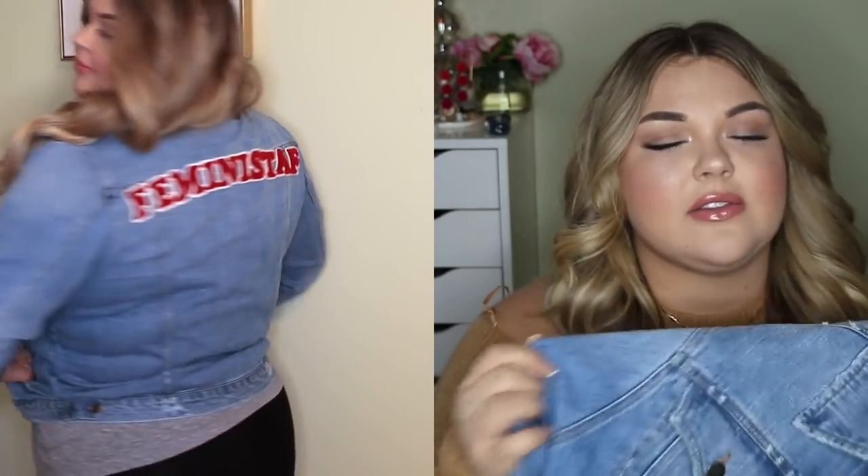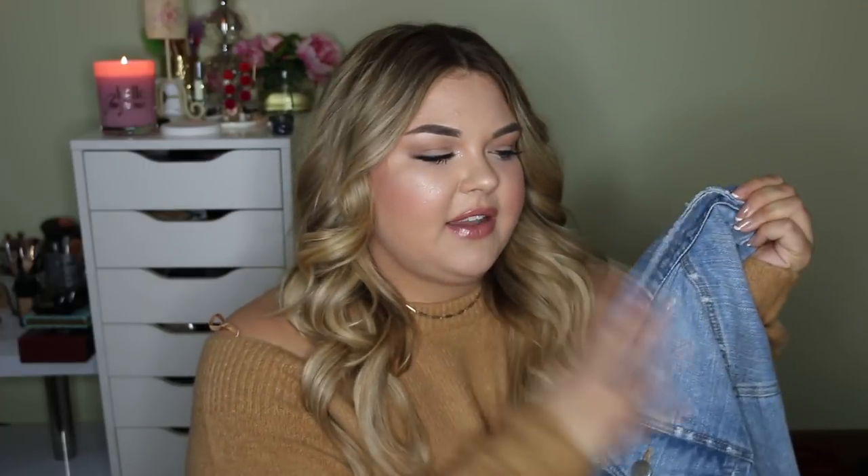You can't go wrong with a bomber jacket. Also, denim jackets are super poppin'. I love a statement denim jacket. This one is from Prem — this is Gabby Fresh and Nicolette Mason's line. It's so cute. If you haven't checked out Prem yet, you have to. Everything's so darn cute and trendy and just amazing plus-size fashion. Having a denim jacket is such a staple. I still wear these in the winter, especially on warmer days, or you can layer them under a more bulky winter coat. This one says Feminist AF on the back. I love it. I got this in a 2X and it fits pretty much perfectly. If you want it more baggy and oversized, I'd recommend sizing up one size.